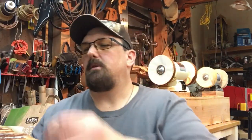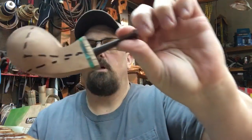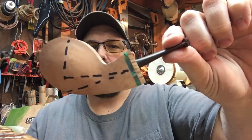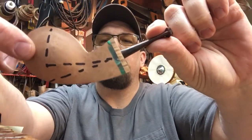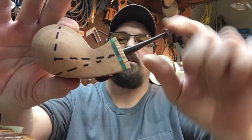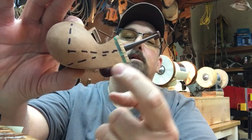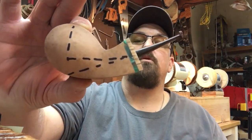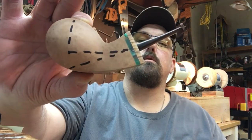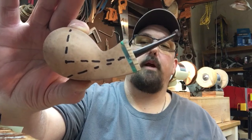Okay, as you get into your artisan pipes in different shapes, it becomes harder and harder. This pipe here is a blowfish. As you can see, the tobacco chamber comes down, the air chamber, the draft hole comes through into the bottom of the tobacco chamber, but it's not in line with the way the stem is drilled. The mortise is drilled into the back of the shank there, okay?